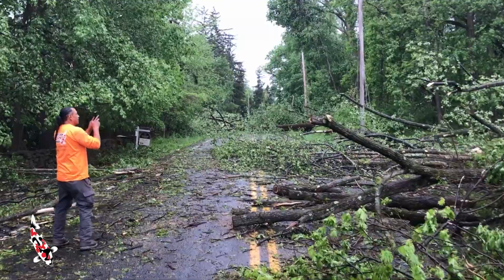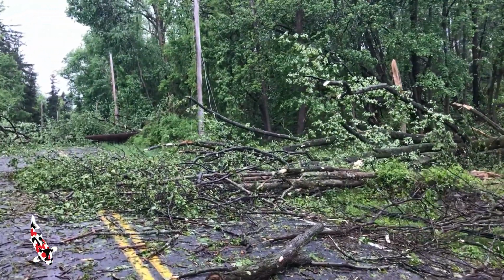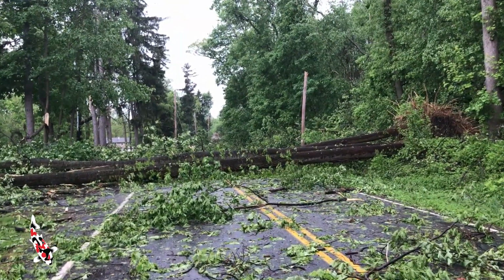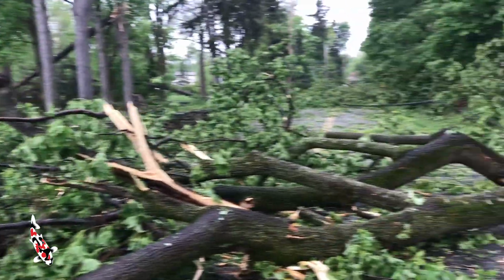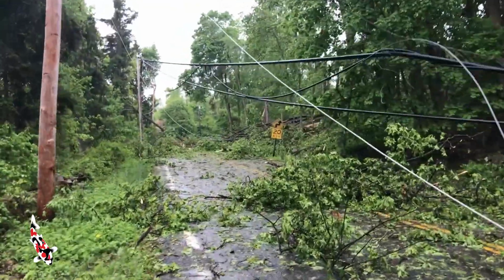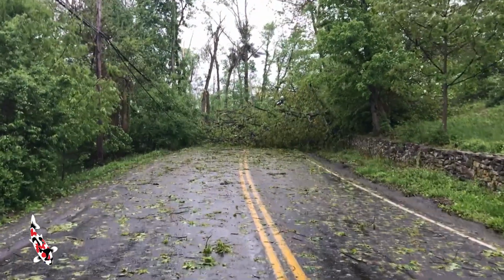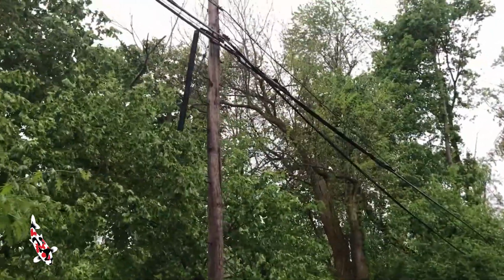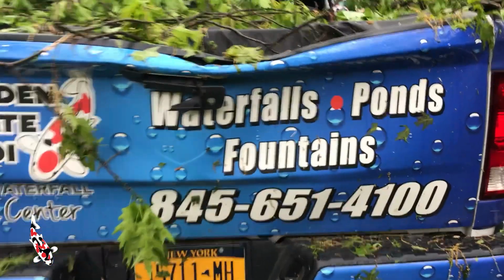Let's go see if we could find my truck. This is what I was in the middle of yesterday. This is absolutely terrifying looking at it now. Thank God I'm alive. This is the next set of trees that was behind me. Oh my God, this is absolutely devastation. Still don't see the truck. I think we're about to find the truck. I don't know, we've been walking for a while now. Hopefully it's behind this. Oh, there it is. Wow, thank God I'm alive. I survived the wreck. Here's my truck.